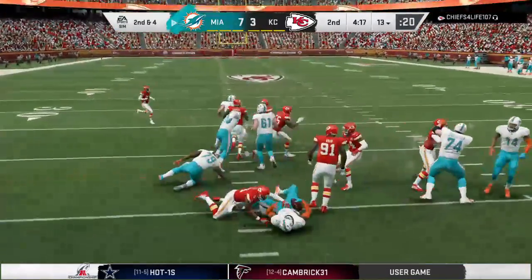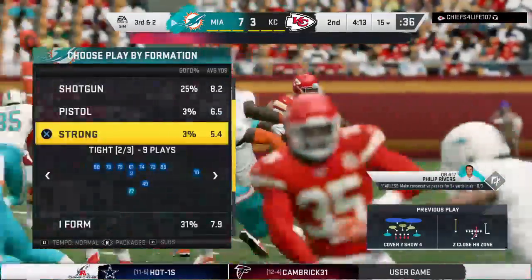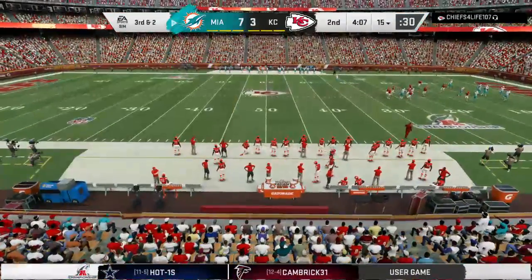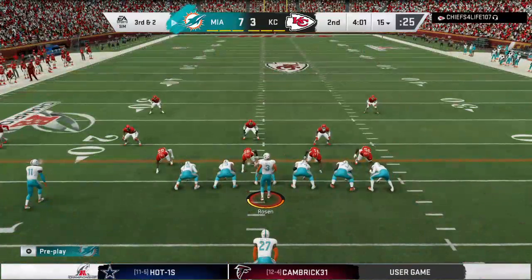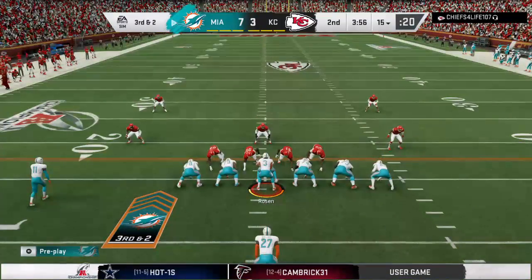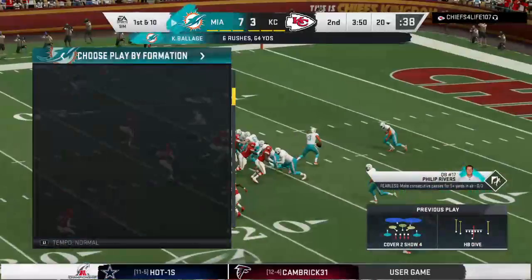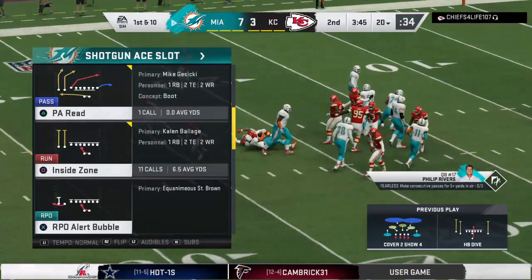They'll run here with Balaj. And just not a ton of room to work with. He'll get it to the 15 for a gain of 2. Well, that's all about doing the dirty work right there defensively. 2nd and short yardage, that's all about plugging those gaps, not giving a running back a crease to run through, and has a nice job to hold him just a couple and force a 3rd down. They run it with Balaj. And he will get the 1st down as he's up to the 20-yard line. Give him the 3rd down conversion, 5 yards on the play.